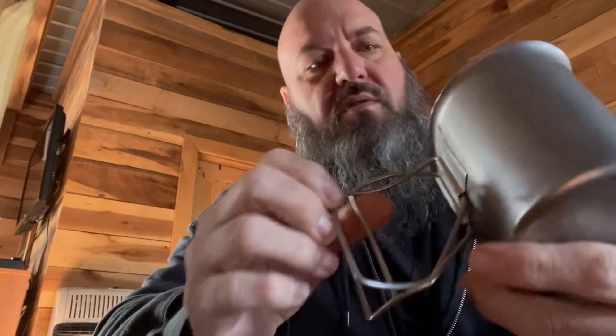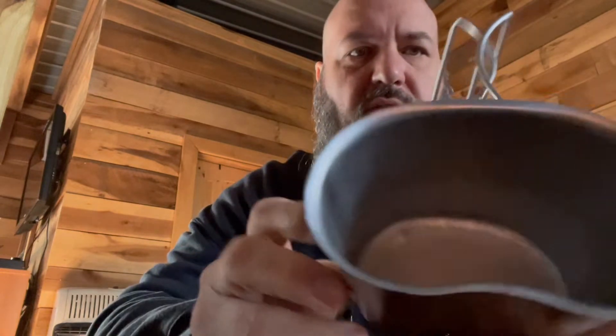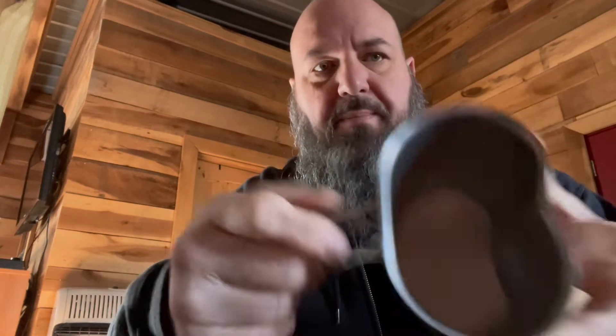The problem with these for you guys that use them camping, backpacking, hunting, whatever — is there's no lid. A lot of the reproduction canteen cups come with lids these days, like Rothco brand, but they won't fit this USGI cup. There's just a little difference in the shape and diameter, and they generally don't fit. I've looked long and hard and I did find one.